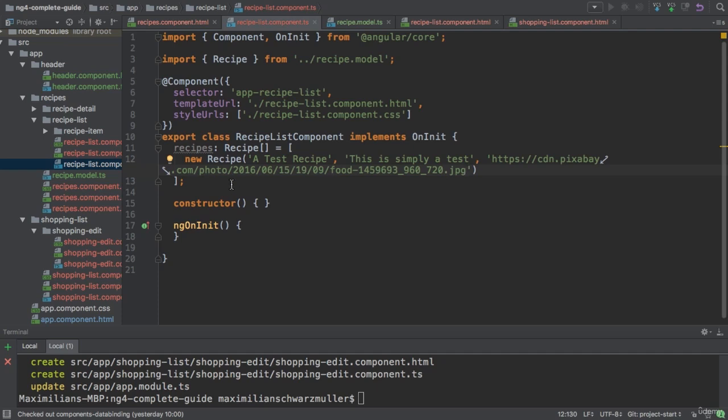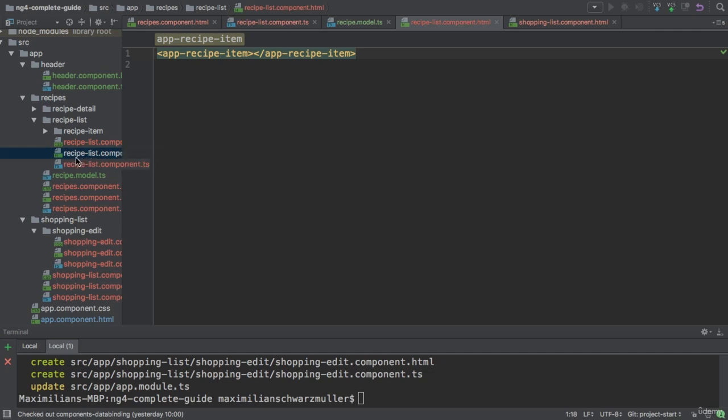Of course, we won't be able to see anything for now. So to see that, we should actually do something in the template of the recipe list component. Here, I'm right now only outputting my recipe item. And I want to loop through all these items and use them to display my recipes. For now, what I will do is I will add a Bootstrap row first of all, like that.